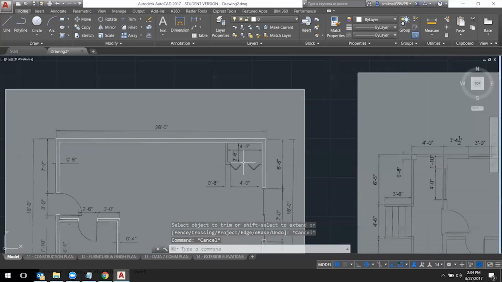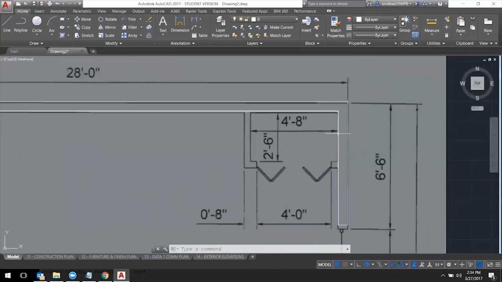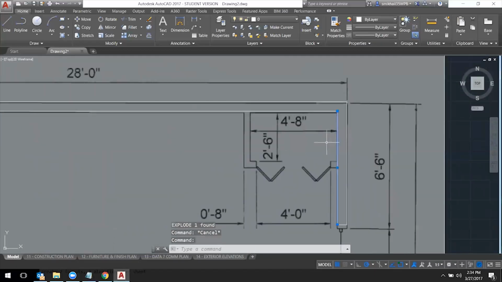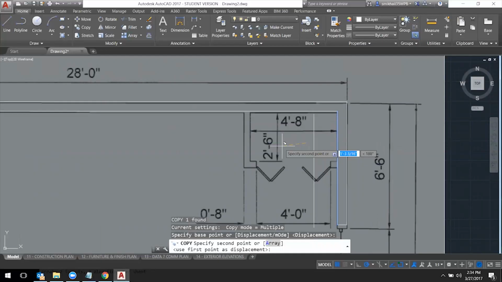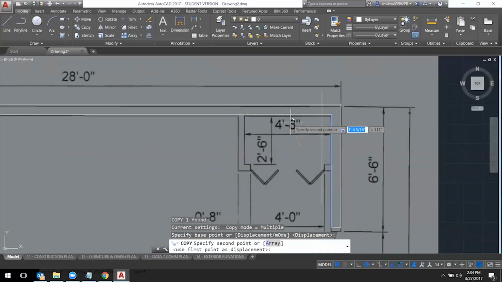We'll repeat this for this corner as well. Take this polyline. I'm going to use X to explode it. I will copy this line 4 feet. Actually, it's 4 foot 8 in here, not 4 feet. 4 feet 8 inches.